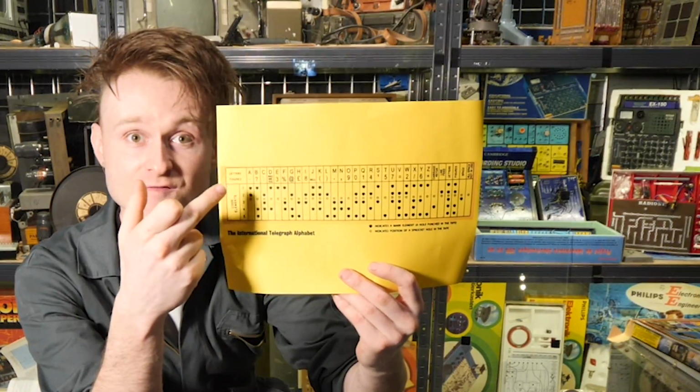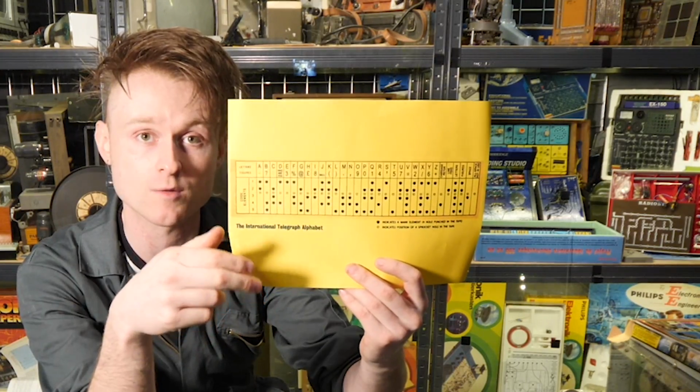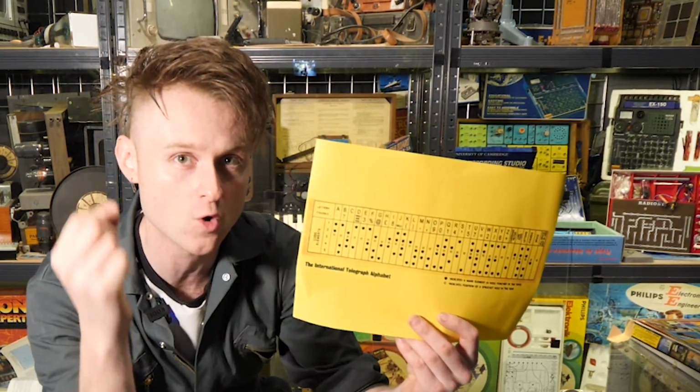These 5-bit pieces of code were decoded and encoded electromechanically at a universally agreed speed. Because each of these ones and zeros, these bits that we were talking about before, needed to be sent one after the other. So they needed to be set at a set speed, or they wouldn't know what is going on. And this universally agreed speed was called the baud rate.